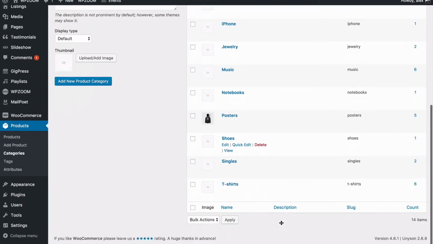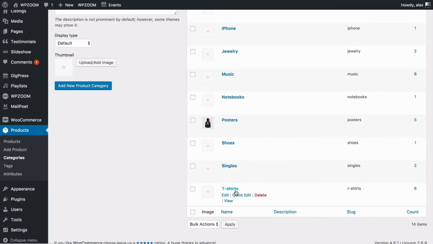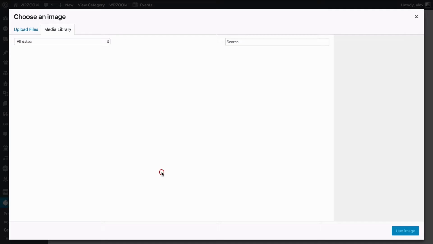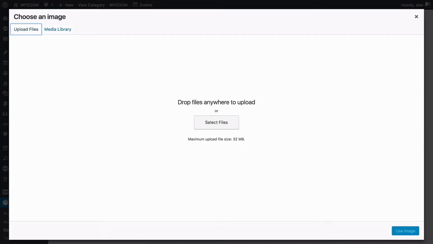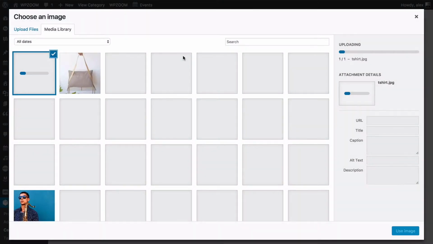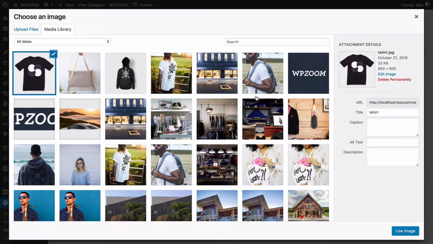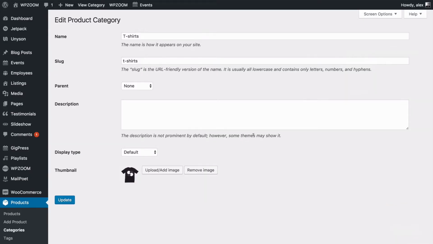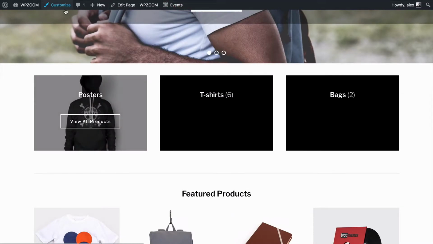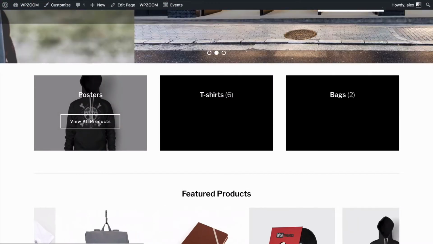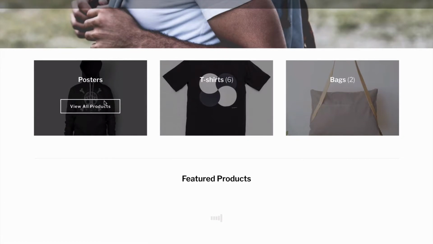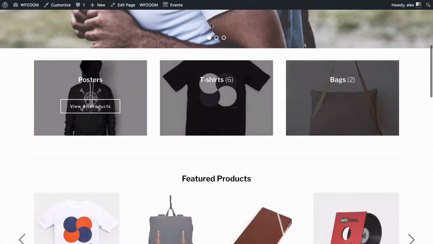So the final one to do is t-shirts, and we'll just add in this image, and you can see how quickly and easily you can add in these featured background images for these categories. And they're going to make your shop look a lot more professional. So now we can refresh our site, and we're going to see we've got the 3 featured product images displaying there.